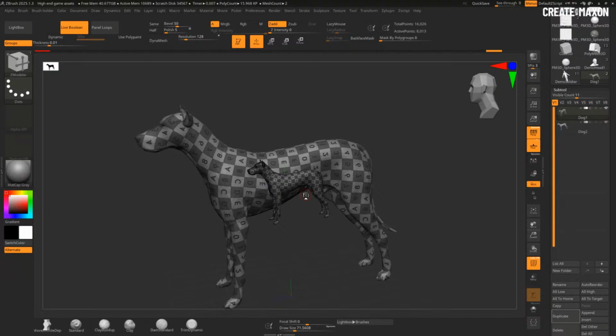So texel density, like the 10.24 or the 5.12, means 5.12 pixels per centimeter. So per meter, it's 512 pixels, right? If you set your texel density, everything in your game world will look consistent.